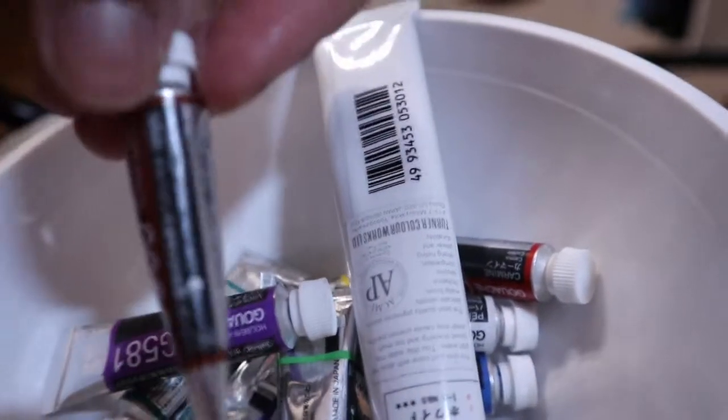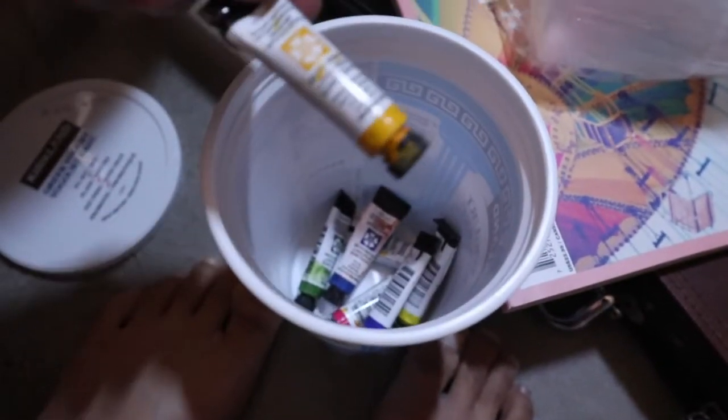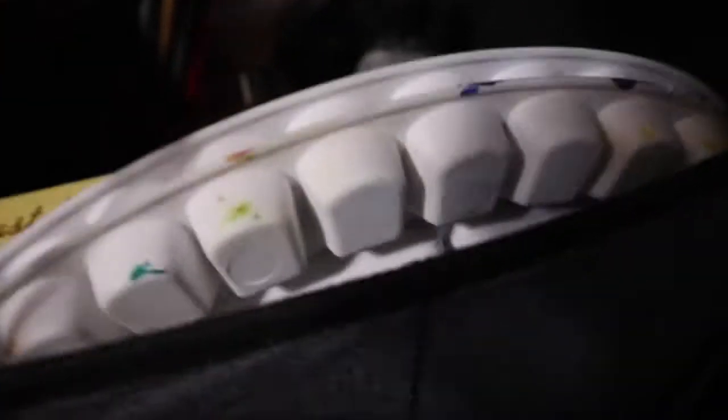This is an empty box for my Holbein gouache, which is all here — I put them in airtight containers, my Holbein gouache, which I ordered from Amazon Japan because I don't know if you can get it here in Canada. And here I also have some Daniel Smith watercolor in tubes that I put on my palette. Oh, and this is a Cotman one — not Daniel Smith — because I really wanted a purple one and couldn't find it in stock for Daniel Smith.